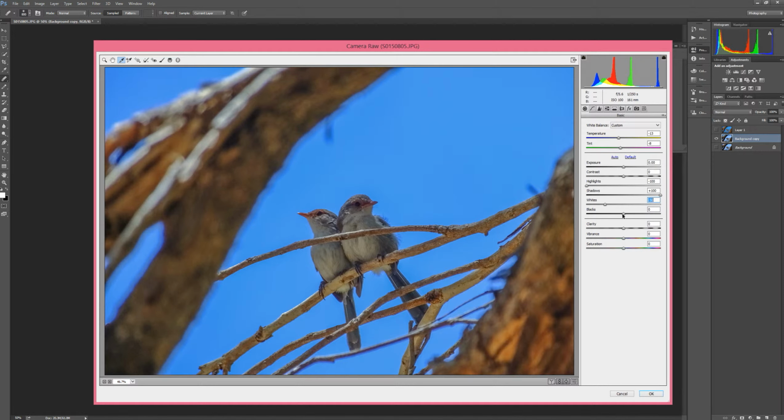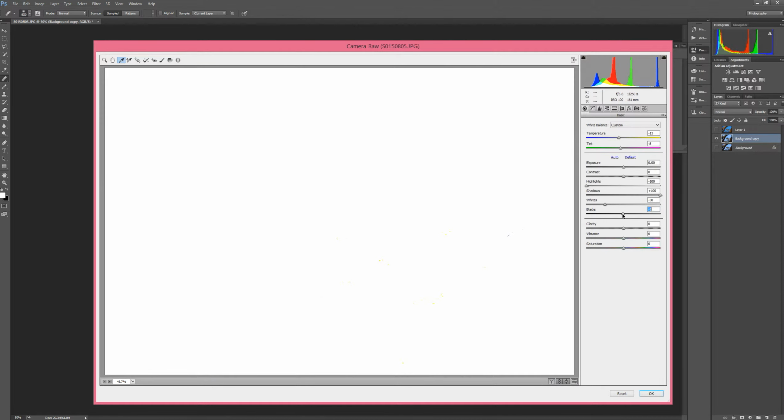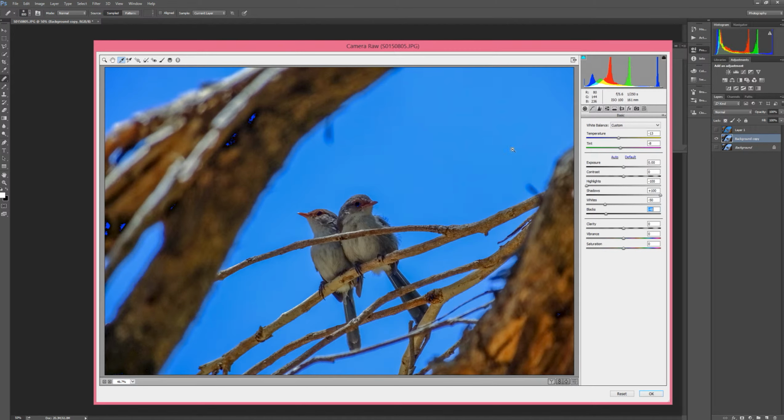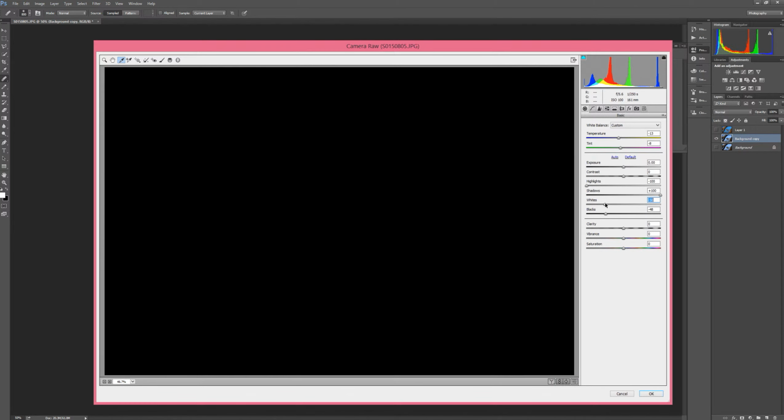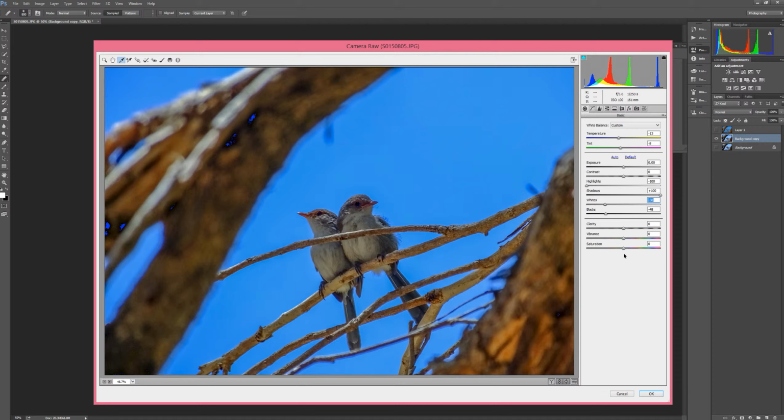Then we do the same with the black. So we lift our finger off, go back to the Alt key, hold down the middle icon, and move this. And this time we move it until we actually get a black pixel in the image, which you can see here. And it's showing that it's actually a full black, which we want, a full black point. So we do have a little bit of black in this screen. You can see that's different to the whites, which we don't have any pixels in. So that's called setting your white and black point.